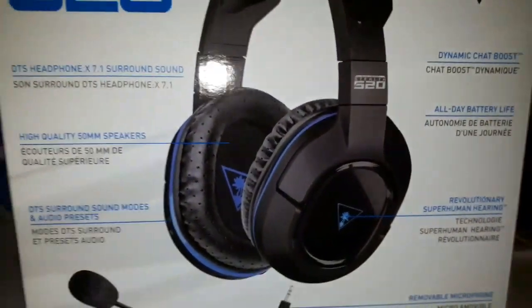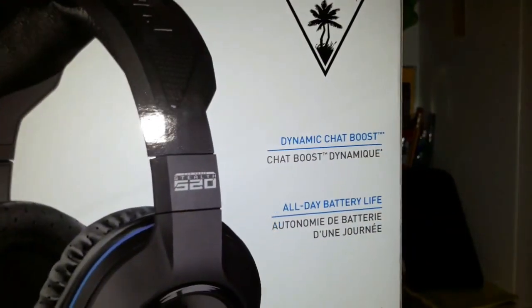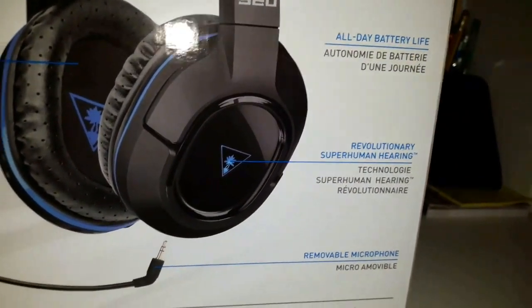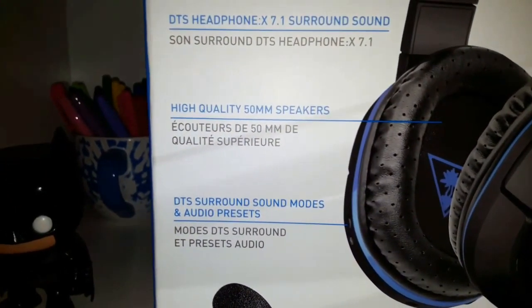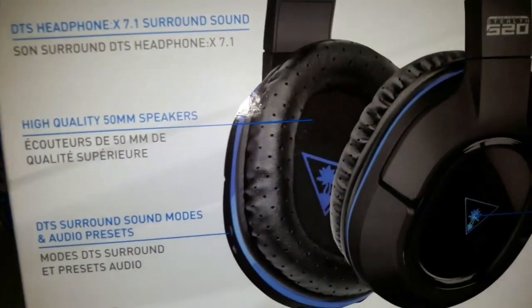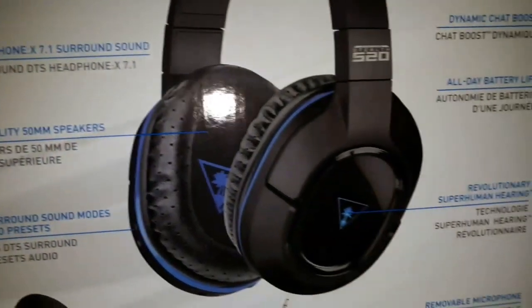It has the other features. There's the DTS headphones 7.1 surround sound, the dynamic chat boost, all day battery life, and revolutionary superhuman hearing, as I just said. You have a removable mic. You have sound modes and audio presets, so you can have bass boost, bass and treble boost, vocal boost, or natural sound. Then you have the high quality 50mm speakers.